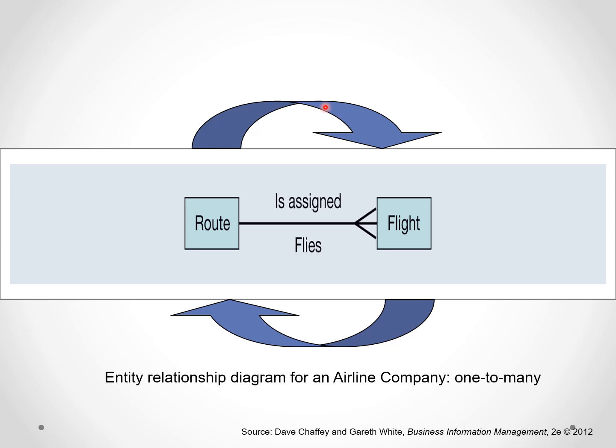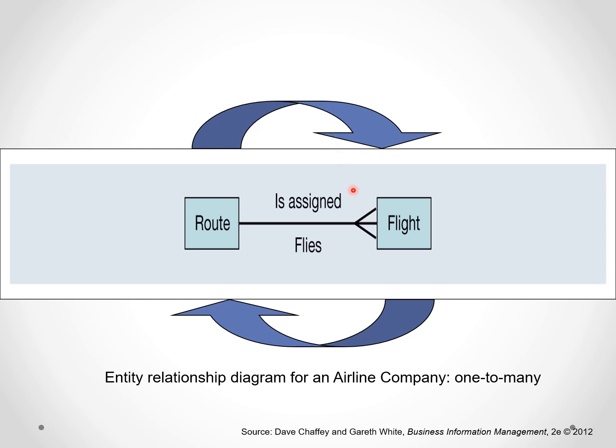Now we need to select a statement from the requirements of the airline company that represents a one-to-many relationship. An example of this relationship could be the statement that says each single route is assigned to many flights, which logically makes sense, as many flights can go, for example, from Egypt to Germany. It's okay.